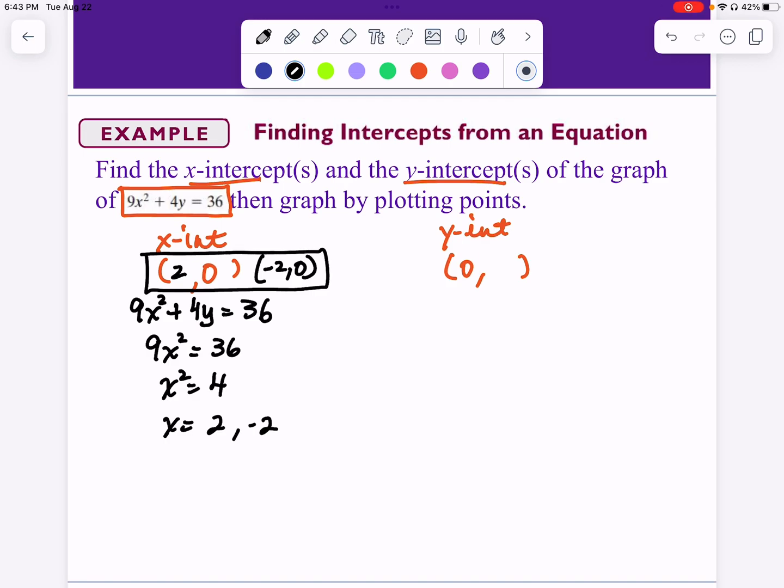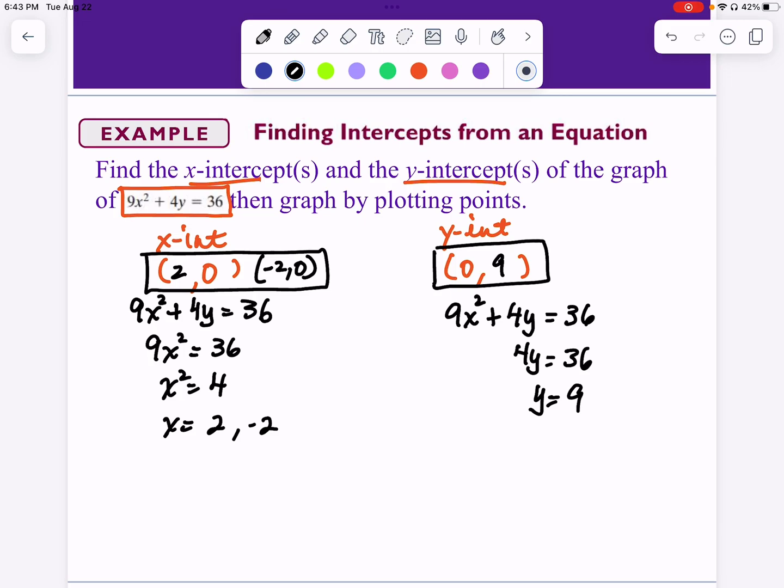Trying to find the y-intercept, same thing, take the original equation, plug in 0 for x instead. So all I end up with is this, and y equals 9. So I did find one y-intercept, which is (0, 9). And these three will be my answers for all the intercepts. Literally, that was topic number 1, how to find intercepts algebraically.